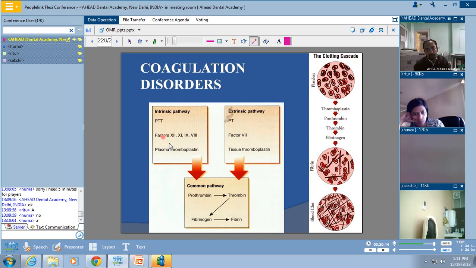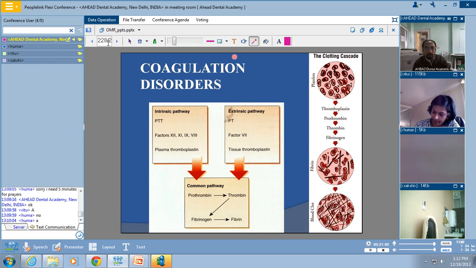I will tell you how I remember this, very easy. There are fewer factors in the extrinsic pathway, factor 7, only one factor is involved, and PT has fewer alphabets. PTT has more alphabets and more factors. This is how I have always remembered it, otherwise it becomes really confusing. So just remember, intrinsic pathway, lots of factors, lots of alphabets, so PTT. Extrinsic pathway, fewer factors, fewer alphabets, so PT. I hope this helps you remember. Platelets, it's bleeding time. Common pathway, obviously, you have to use a little logic. If there is a factor 10 deficiency, both PT and PTT will be increased. Okay?